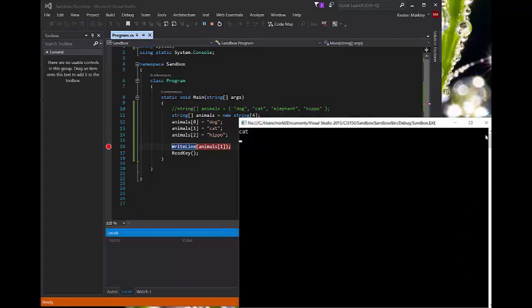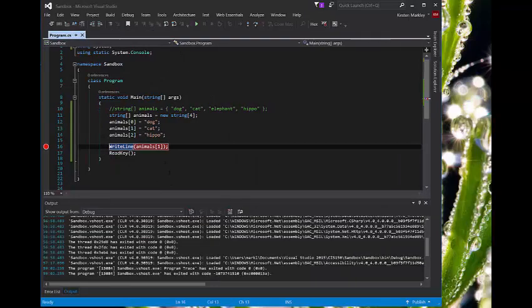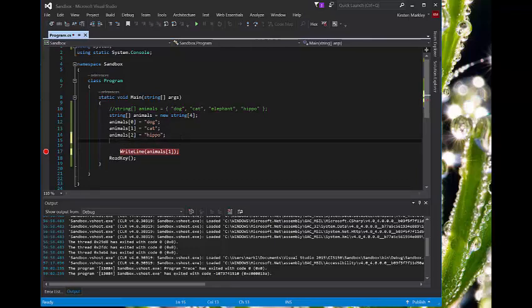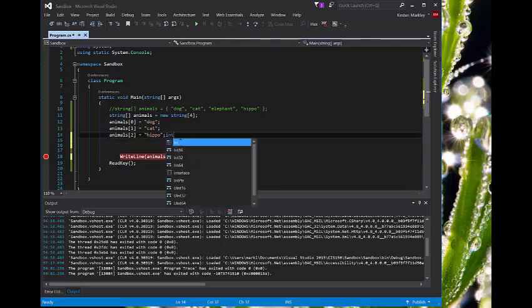All right, well, let's keep expanding on that notion. We wrote here just one animal, but what if we want to loop through all of them and print the results of all of the animals? We can do that with a for loop. So let me indent my print line because we're going to put that in a for loop. There's two ways to do this, but let's take it the correct way, and then I'll show you what works but isn't quite as correct, and I'll tell you why.